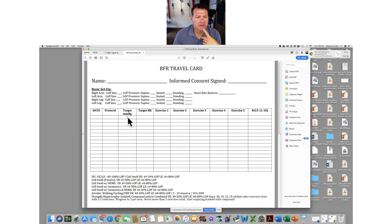And then what you can do is put the date, what protocol you want to use, what's their target training zone, or if they're doing aerobic, what's their target heart rate, and then what exercises you are going to do. And you could do this throughout. REP should actually be RPE, rate of perceived exertion. I want to get them to about a 7 or 8 out of 10 rate of perceived exertion. That means that the pressure is right and the weight is right.